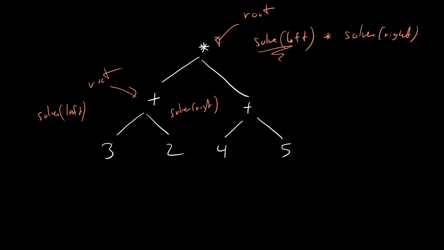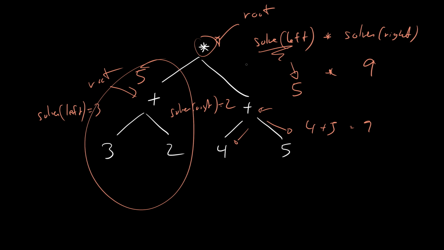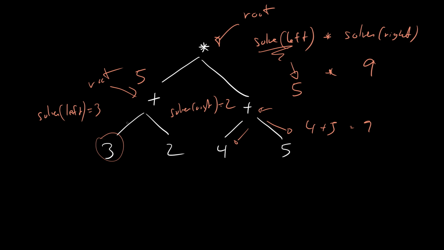Now, we also have a base case. The base case is that they're actually leaves, they're numbers. Once they're numbers, that's pretty easy. That's just a 3, and then you also have a 2. So once you solve left, that becomes 3, and then you add solve right, which equals 2, and that gives you 5. So solve left, which is this guy, would end up popping 5 for you. And then you multiply this with whatever this is. We do the same thing: this becomes a root. You look at these two numbers, 4 plus 5, that gives 9, and then you just multiply by it. So that's pretty much recursion. All you have to do is solve left, then look at my node, what it is, and then solve right. The base case is if you see a number, then it's just a number. Cool, so that's pretty much it.